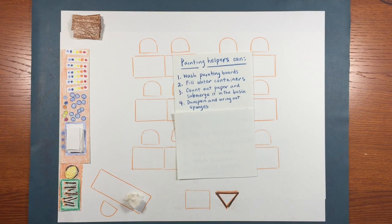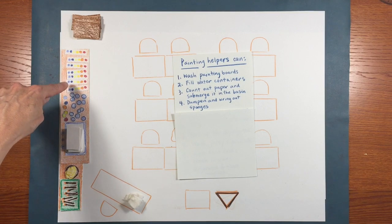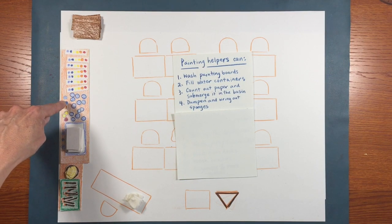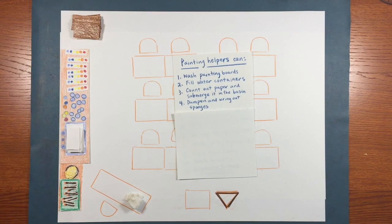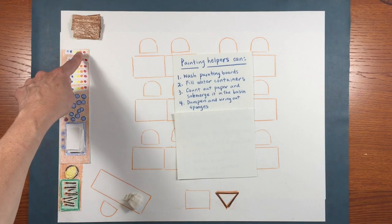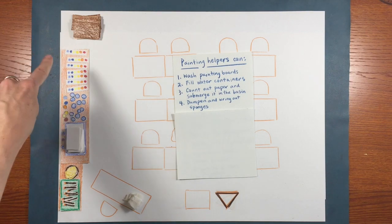Prior to the work that the painting helpers are doing, so if the children are out at recess, you can take the time to fill and maintain these jars of paint. Whether it is filling these jars with the colors from the mother jars, the large mason jars of color diluted that you have made previously, or just double checking and making sure that each of the jars has the right amount of paint in them. With the lower grades, I often don't give them a full set of colors every painting lesson. Sometimes they might only have one or two or three colors, and the rest will remain in the cupboard.